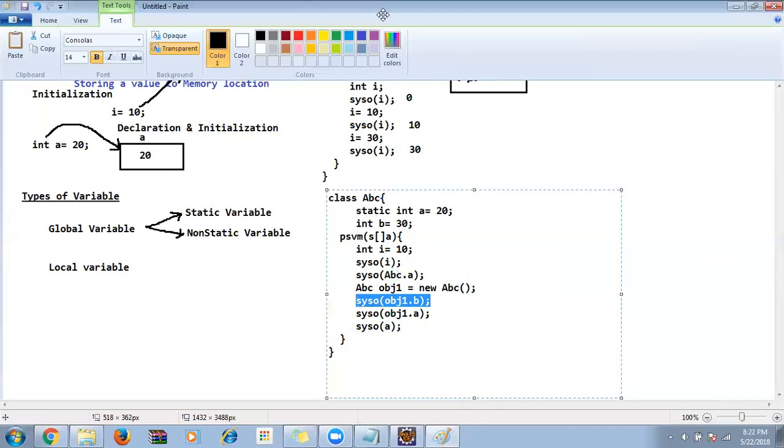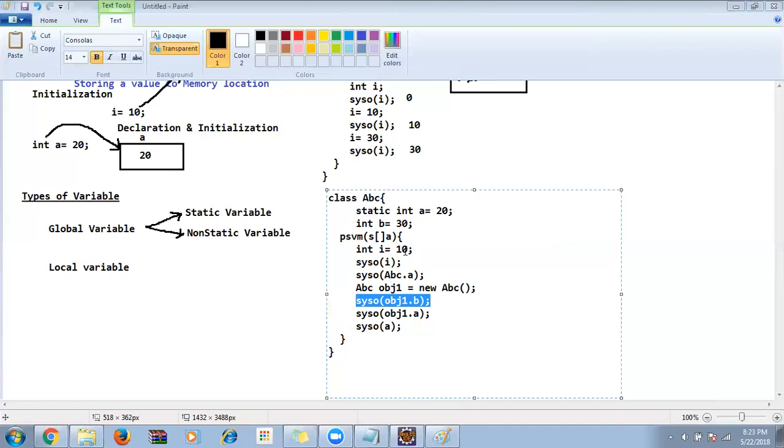Can we combine the global and local variable and print that? Can we combine? That is, you want to print both the variables, right? Yeah, like global and local variables, like static A is 20 and my local. Yes, that's possible. You want to print 20 space 30 space 10, like that.